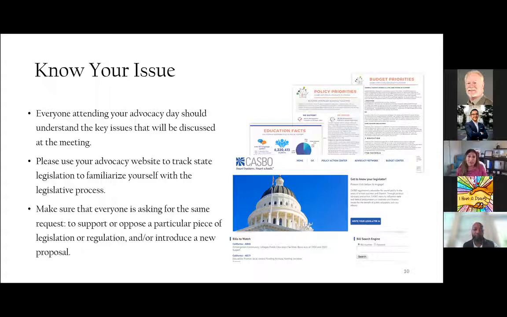But make sure that everyone at least has the base understanding of the issue that you're going to talk with the legislature about, that understands that, hey, our ask is this. What's the ask? This. And if they redirect, what do we do? We pivot back. We bring them back. They're like 5-year-olds. You've got to bring them back, remind them, and smile, and just make sure that everyone's asking the same request. We support or we oppose a particular piece of legislation or regulation, or we're here to introduce this new idea because it's going to X, Y, and Z.